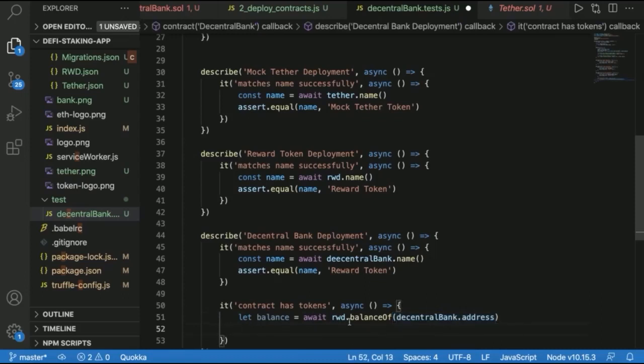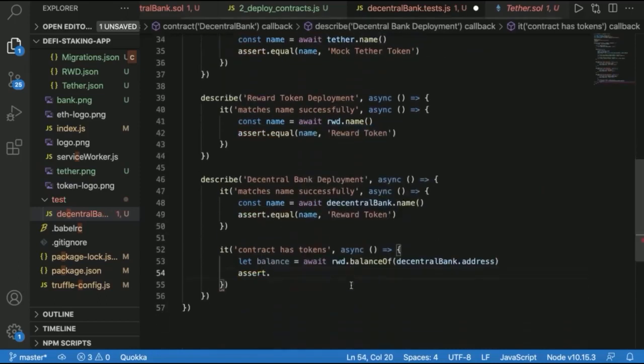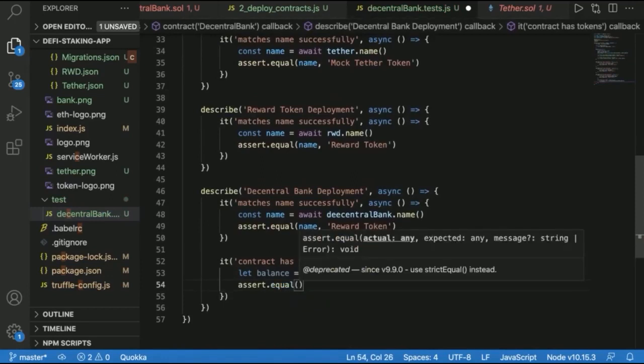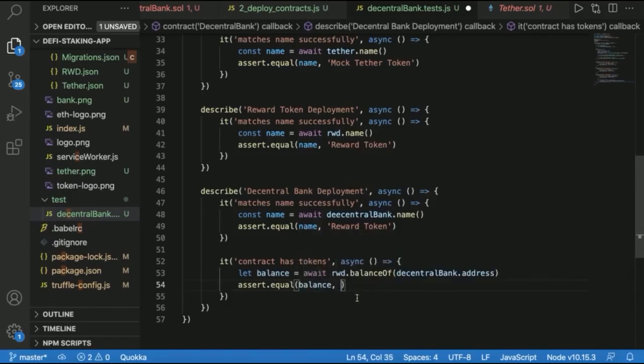And so to complete this now, we can do an assertion to check that it's equal. So we can say assert, oops, I don't know why it just randomly did that. Assert dot equal, and we want to check equal. And what do we want to check to be equal here? The balance, right? So balance, and what do we want it to be equal to?